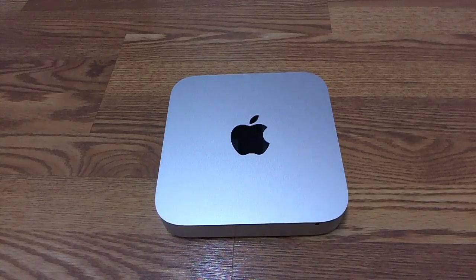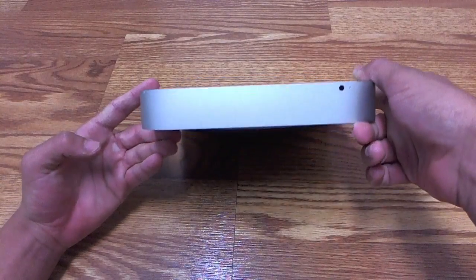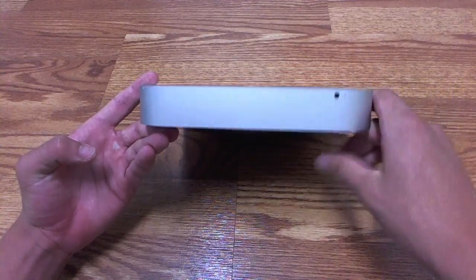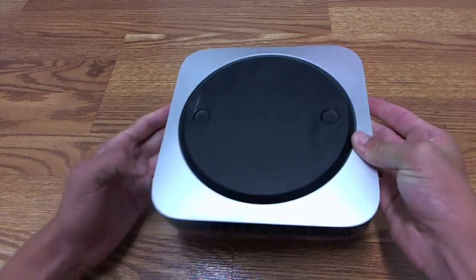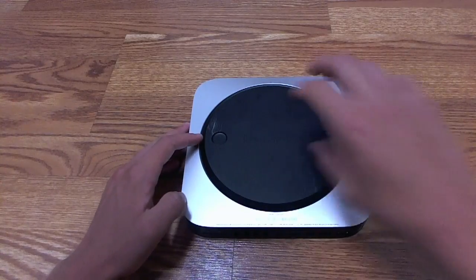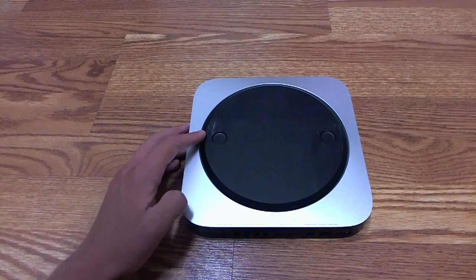Now, switching over to the front-facing panel, I guess you could say, you have your indicator light right there, which is pretty nice, and the whole thing is wrapped around with a nice aluminum all the way to the bottom. So actually, flipping over to the bottom, you have the Mac Mini panel, which is a little bit scratched up right now, but you can just open that up, and it is where you can easily access all the stuff inside, and you got some information down there.